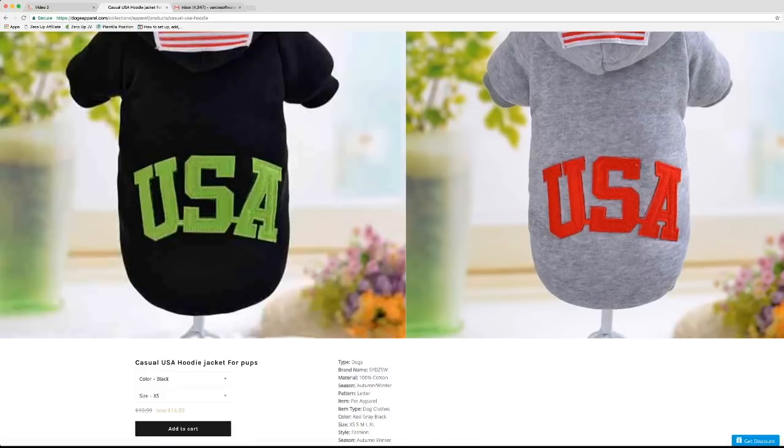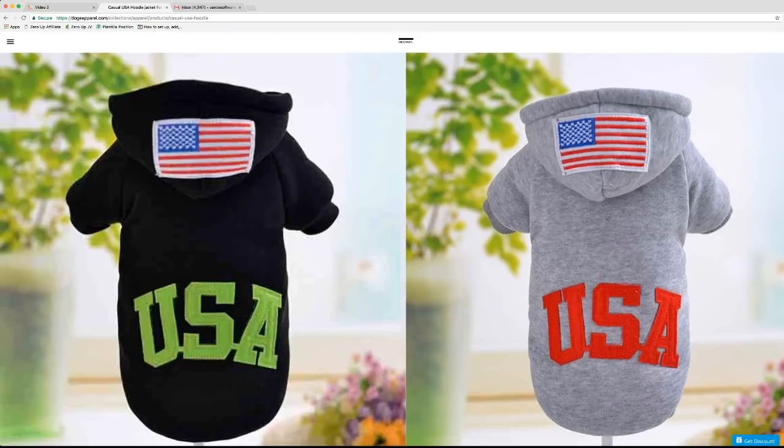If somebody has to scroll down to see this product, you lost. You will have the worst conversions on here. So you get a -1 just because of the layout of your desktop site.